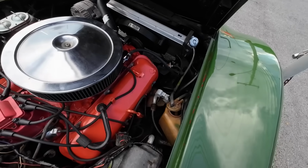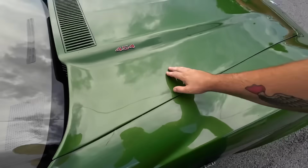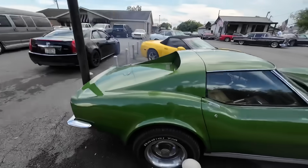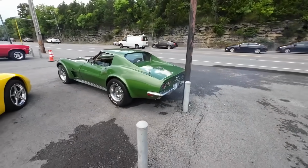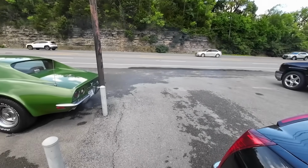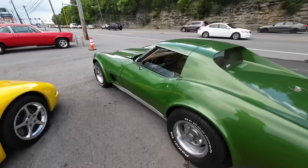If you have any more questions, be sure to give us a call. If there's something I didn't go over, we can go over that for you. See it? Oh, it's smoking a little bit now. It's out the driver's rear tailpipe. See it coming out there. We know it needs work, it's priced accordingly.